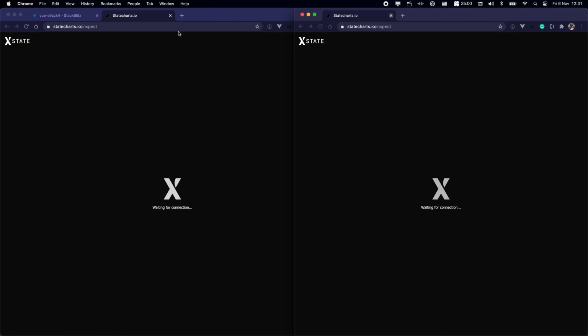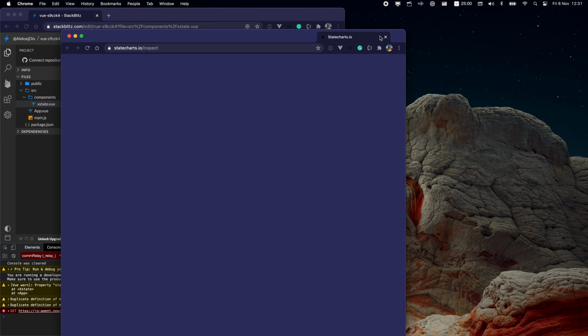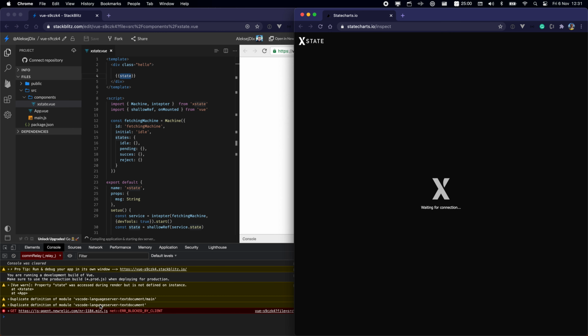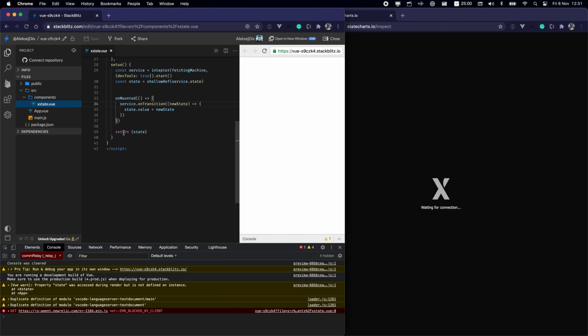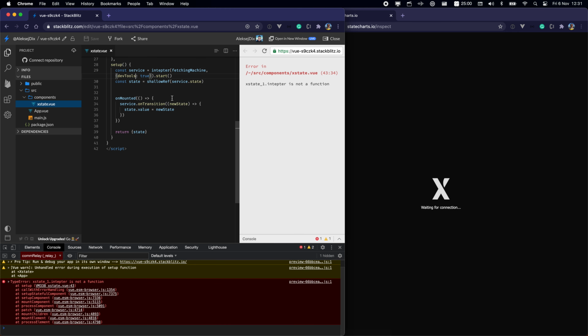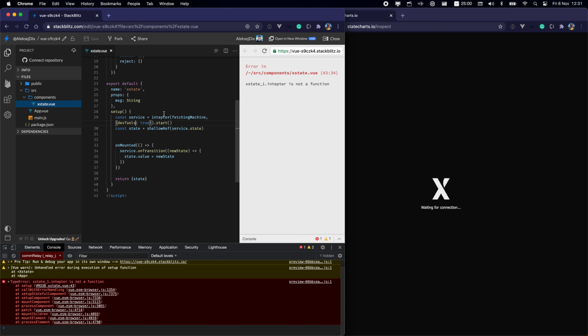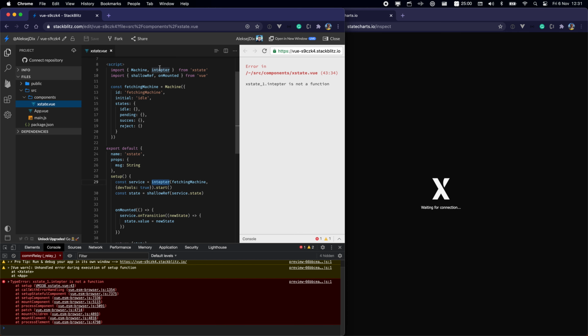The xState is starting, tries to connect it. And state was accessed during render, but it's not defined in the instance. Oh, we have a setO, but we need a setup, right? And we have also a typo because typing is the most difficult part.